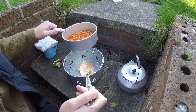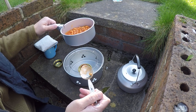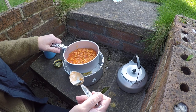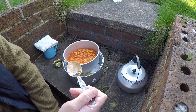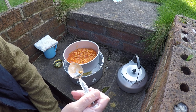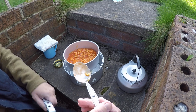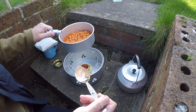So I got this kit off eBay. I used to have one a long time ago and lost it, and I've been searching for one and I've found it, so this is just a test to see if it works. I'm out in the barren wilderness of the back garden. Hunger struck me unexpectedly. What can I do? I'll try the old methylated spirits stove, see if it works.